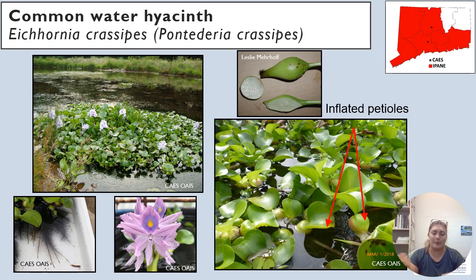It does have this beautiful purple flower, which people love, but down in Florida, this plant is a huge problem because it does survive all year round. So it clogs drainage ditches, irrigation pipes, canals. It causes a lot of problems down south. So we do have to be careful, because if we have mild winters and this starts to survive all year round, we could have a pretty severe problem.